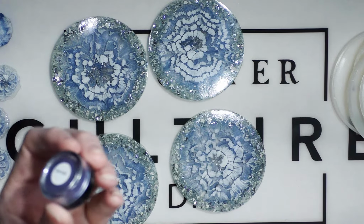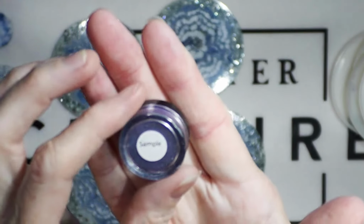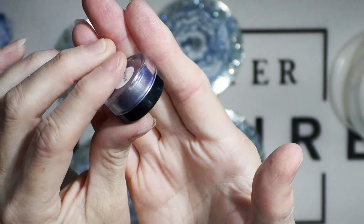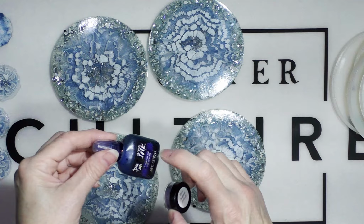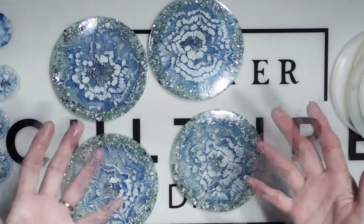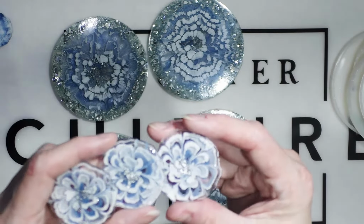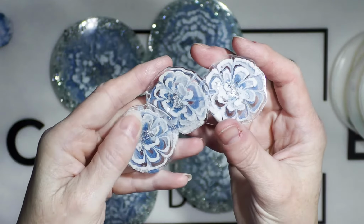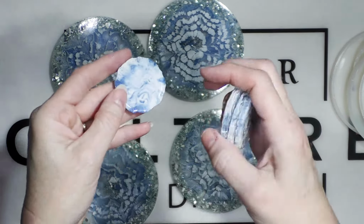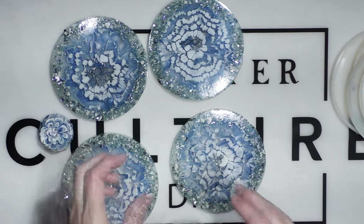The Blue Jasmine is kind of a silver gray blue. Let me see if I can get it to focus. And the ultramarine blue with it and the white tended to make it the color I wanted it to be. And I love my little minis. These will probably be phone grips to go on the back of your cell phone. And that can be magnets or whatever you want them to be as well. So these are just little geode shaped extras.